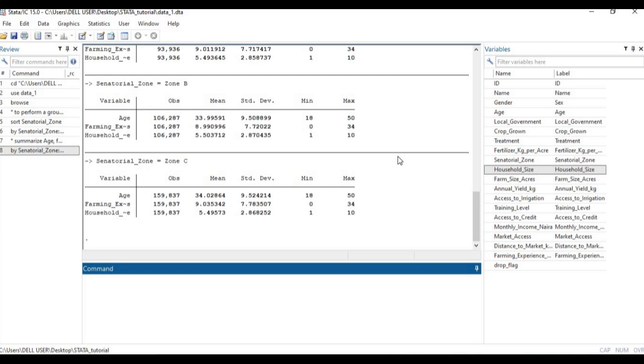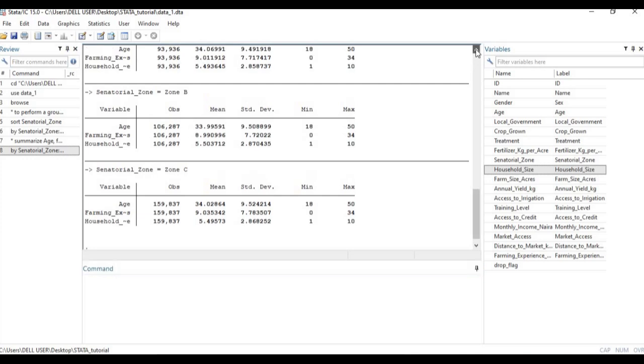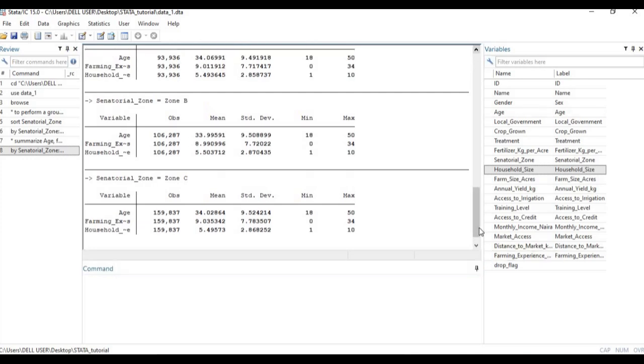When this is done, you can see zone by zone the age variable observations given, and the mean age in each zone is stated, and so on and so forth.